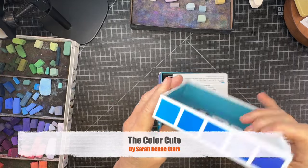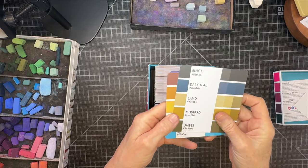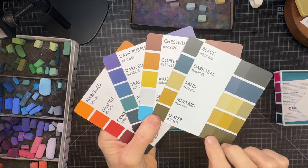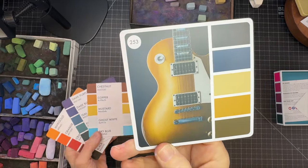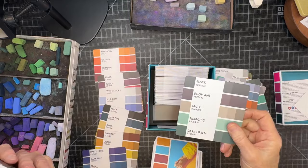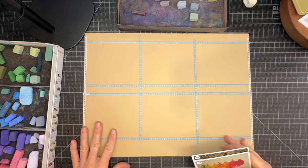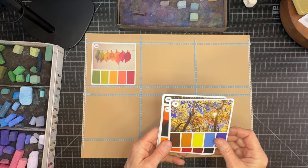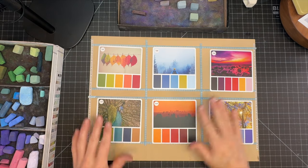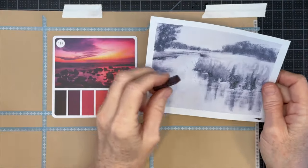Let me give a quick recap on the Color Cube by Sarah Renee Clark — this is volume one and I really think one is plenty. On one side you have the main colors with dark, medium, and light values of each color; on the back is an image corresponding to those colors. My big task was finding color palettes that were different so the paintings wouldn't look the same, trying to get variety. I did tweak some of the ones I first chose before finishing.